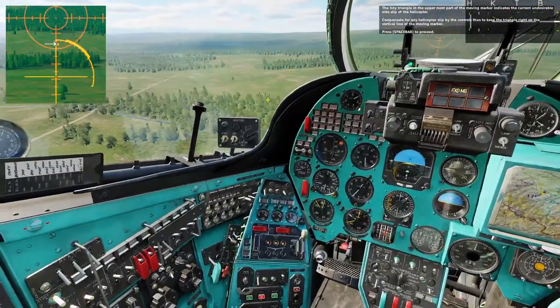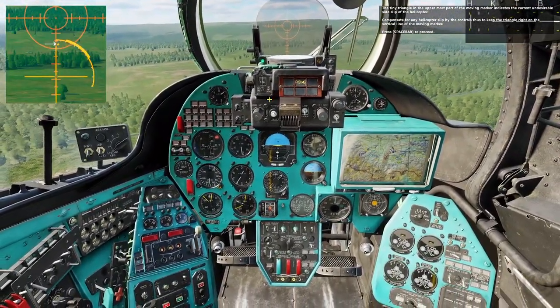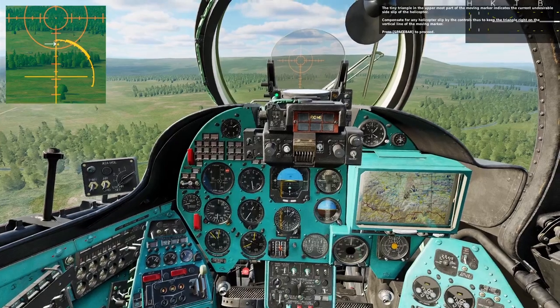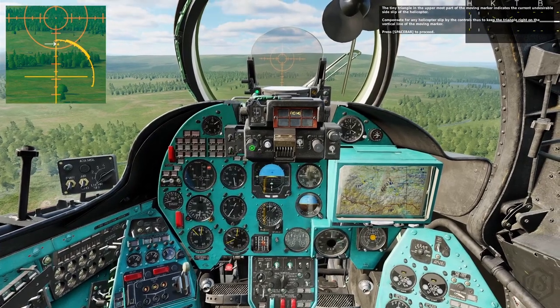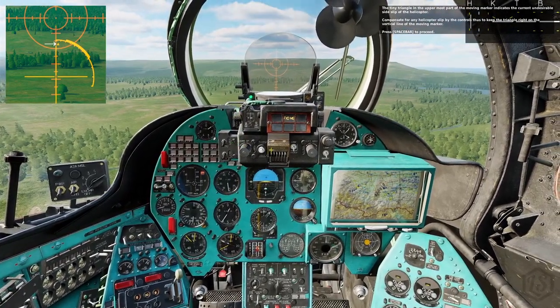The tiny triangle in the uppermost part of the moving marker indicates the current undesirable side slip of the helicopter. Compensate for any helicopter slip by the controls, thus keeping the triangle right on the vertical line of the moving marker. Press space bar to proceed.